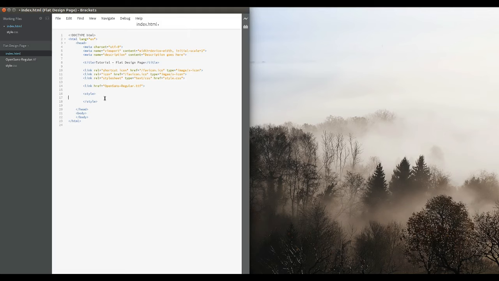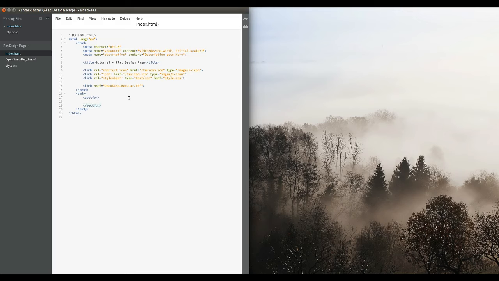Let's get into it. First of all, I'm just going to remove that style because we don't need that. In the body, instead of divs and making some nice div soup, we're going to actually make some sections, because this is a section tutorial. I don't even need a class. If you wanted to do it the div way, then you could certainly put in a class, but we don't really need any div soup at all for this.